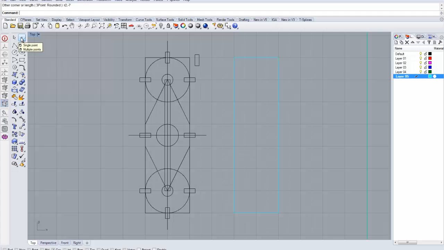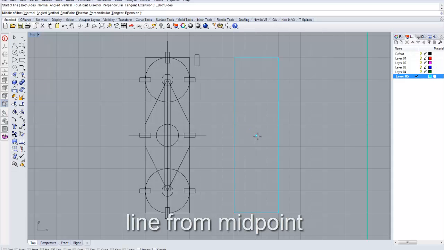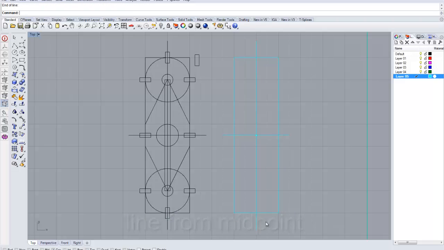I'm going to take a point because I want to have this reference, and I'm going to place that point in the center of my object because I'm going to use that. Okay. And using that point, I'm going to come over to my line tools, and I'm going to get my line from midpoint. And with that selected, I'm going to draw a line across this way, and right-click. I'm going to draw a line that way. So I have a midpoint bisector of my box here. And now that I've done that, I can come over here to my default layer, and I'm going to lock that down so I can't move those objects.